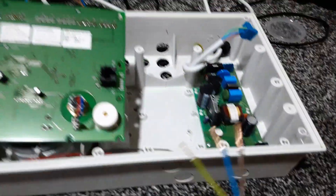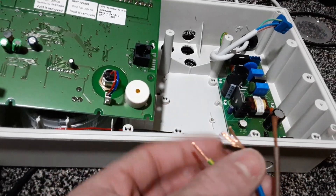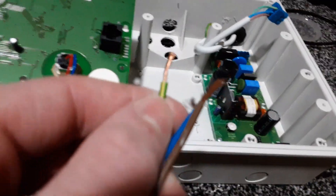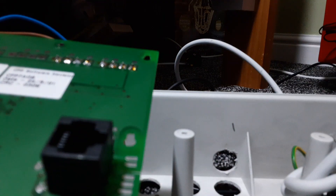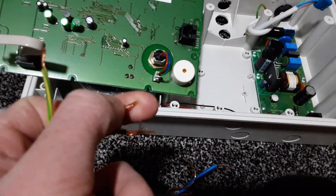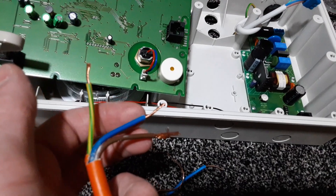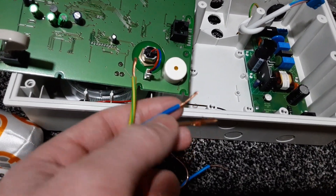With flex, which is most likely to be used if it's just a panel like this, if you spread it out you'll see it's lots of little fine wires. What's really important when you want to wire up a CTEC CFP or any other fire panel with the mains is that you want to get the wires and twist them together so they're not going to come apart easily. You want to make sure you do that with the brown which is live, the blue which is neutral, and the green which is earth.